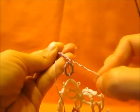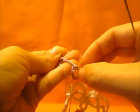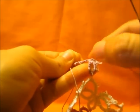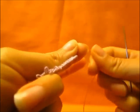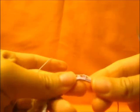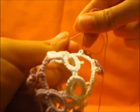Starts to twist. Okay. I'm just gonna pull it. See, it's starting to twist and knot at the end. There. Okay. So there's our chain. We're gonna reverse our work.